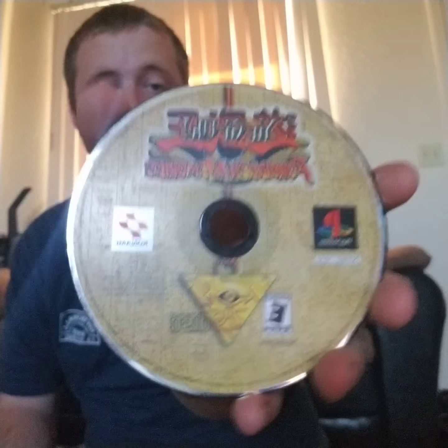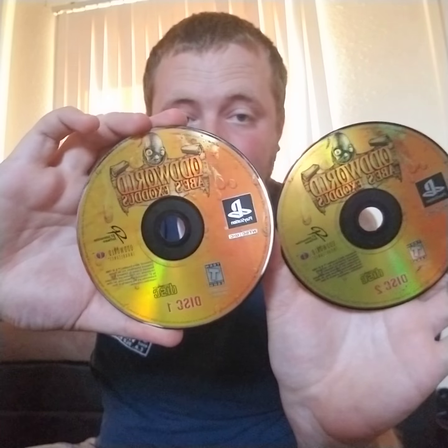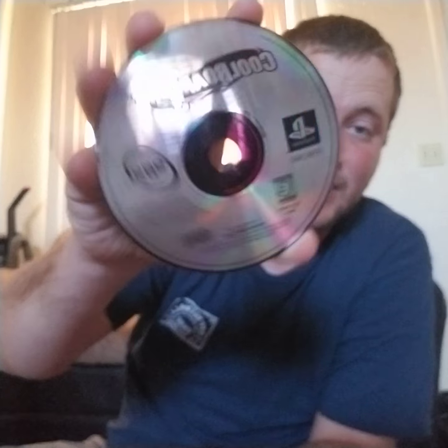One that I do already have, Yu-Gi-Oh! Forbidden Memories. The greatest game in the lot. Kiss Pinball, and one of them that's in the best shape, probably because the son never played it. Oddworld, Abe's Exodus. And these ones are actually not in bad shape either. Cool Borders 3 was one of the two that he said does not work at all, which I'm not too sorry about. I'm not gonna be upset over that.